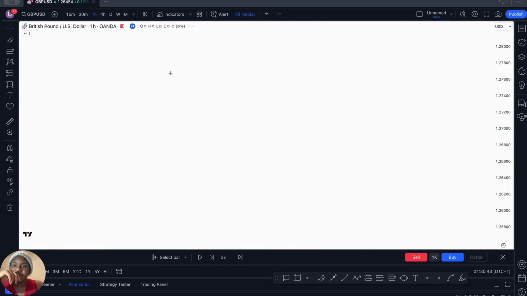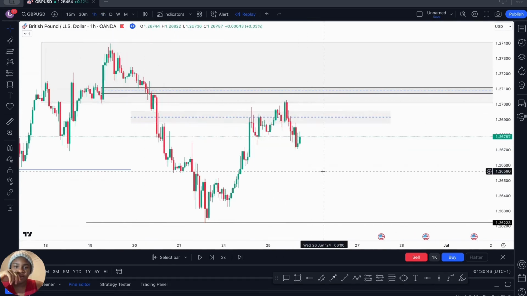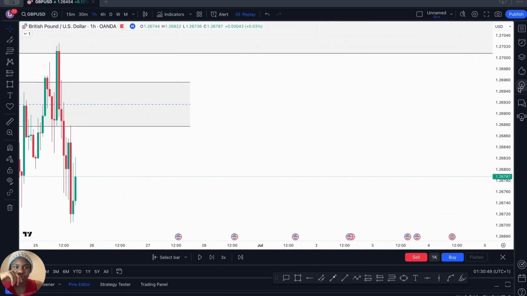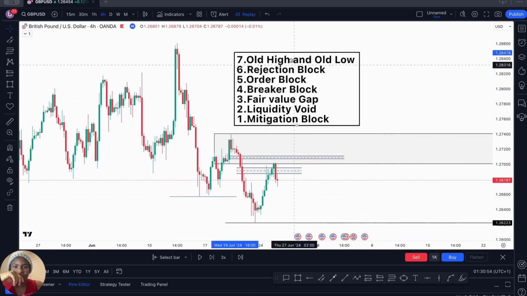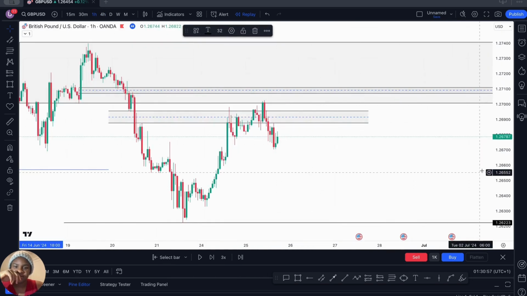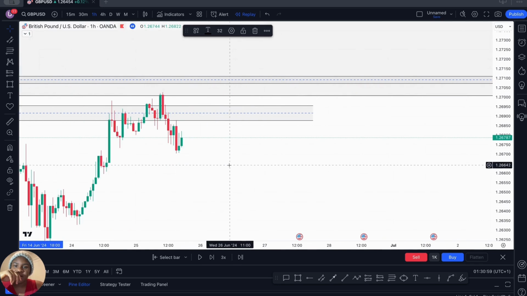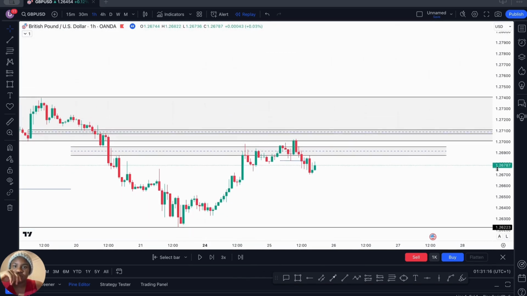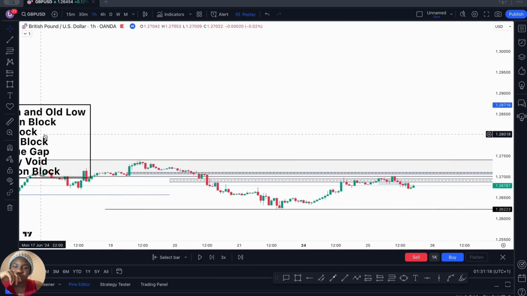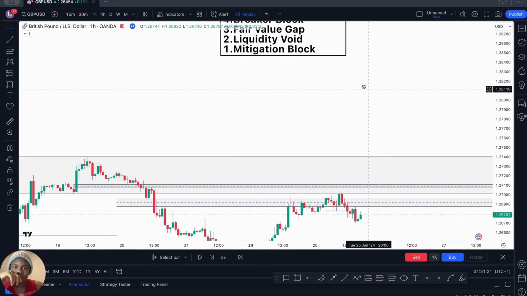I'll show you. Now on 1 hour, I want to show you how this strategy is fun to use. Let me show you. Okay, so now we're going to 1 hour chart. This is how I do my analysis. On 1 hour, I can see that market has shifted here. Market got to the higher time frame zone. Fair value gap here. Market shifted and broke a swing point. Right? And broke a swing point. Then you come back again with those same rules you see here. You bring it down.